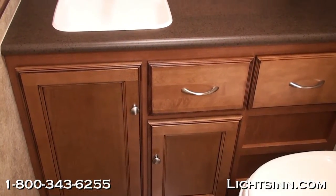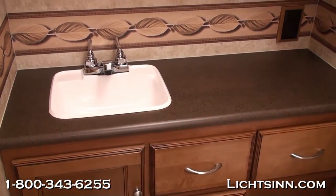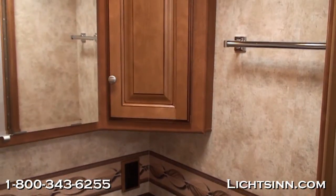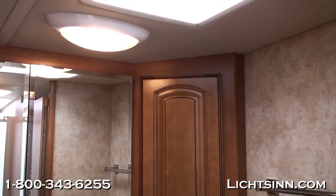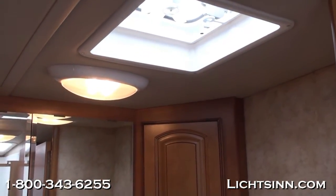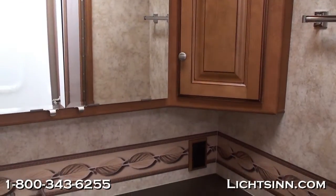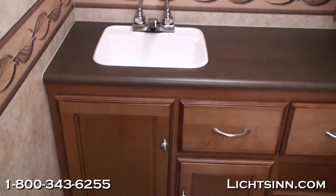There's a tremendous amount of countertop space and storage underneath the sink area. A convenient 110-volt outlet is included right next to the sink. Up top, a medicine chest provides additional storage with adjustable shelves, and a ventilator fan is in the vinyl padded ceiling. It's a great split bath, very efficient for getting ready in the morning, with ample room on the driver side just in front of the private toilet area.